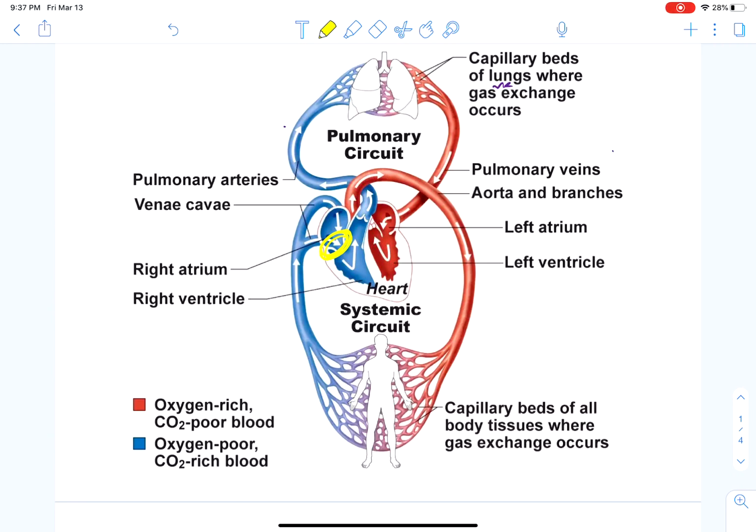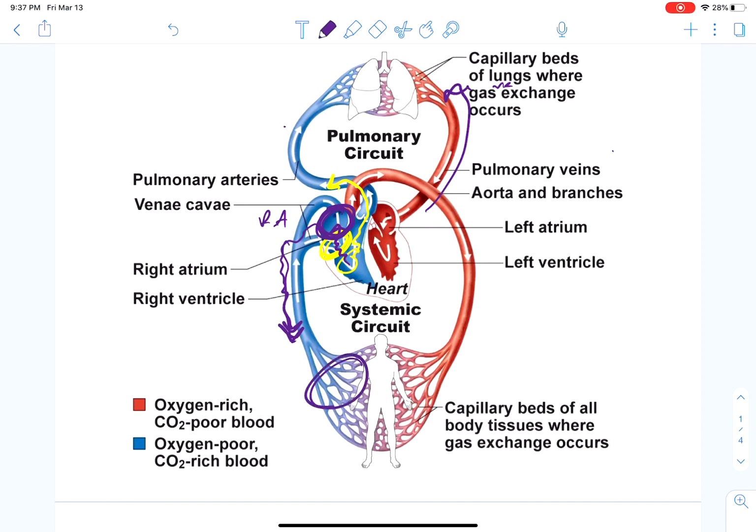So normally what happens is blood moves from the right ventricle into the pulmonary circulation. But now, because of this valve prolapse, just like on the left side of the heart, we're going to have a backflow of blood. That blood is going to backflow into the right atrium here. And so what does that do if you have a backflow of blood into the right atrium? Well, it backs up into the systemic circulation the same way that it did on the left side up here into the lungs.